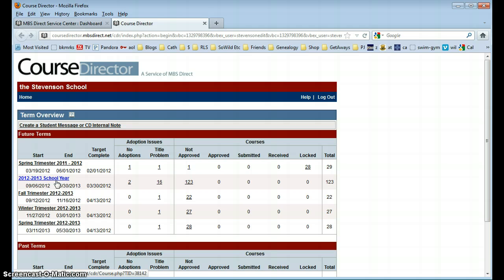The 2012-2013 school year is for books that students buy during the summer before they know who their teachers are. So that includes fall trimester courses, like electives, and also full year courses, but for the full year courses, it only includes the books that teachers use in common. So for instance, if all the English 1 teachers use a particular book, that's an in common book, it will be here.